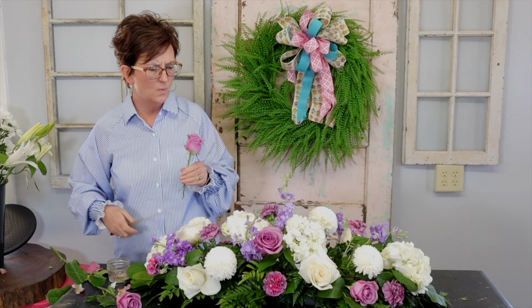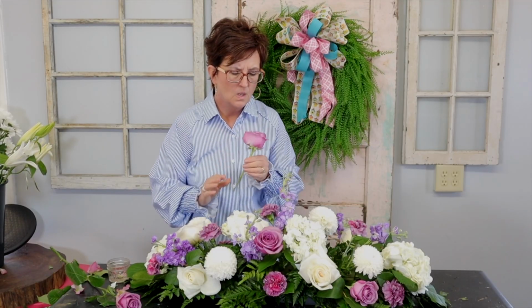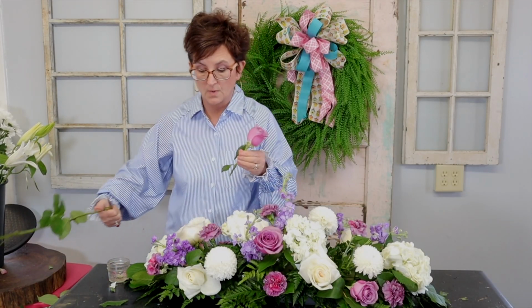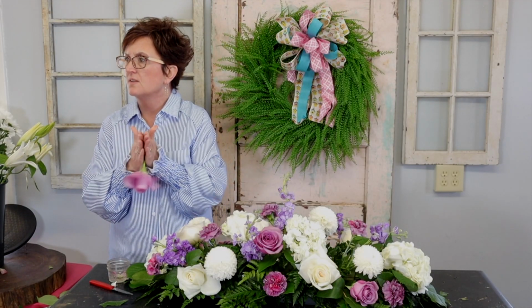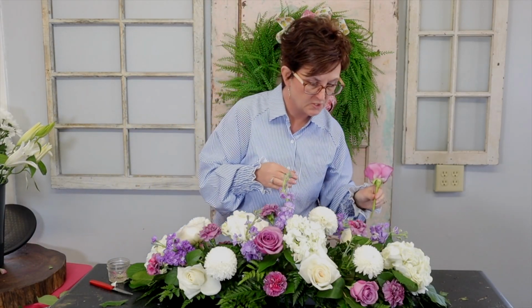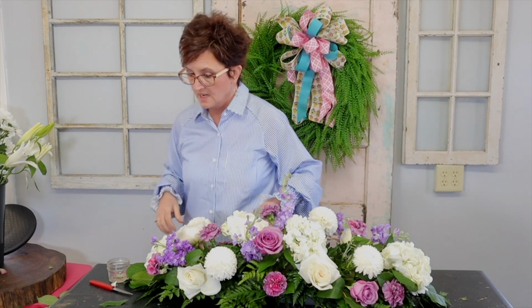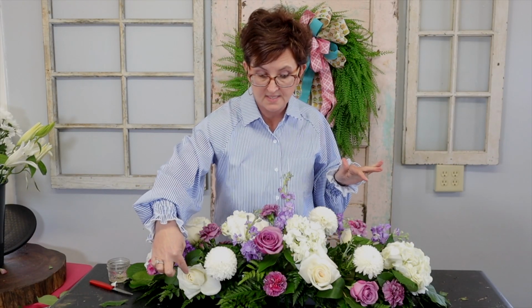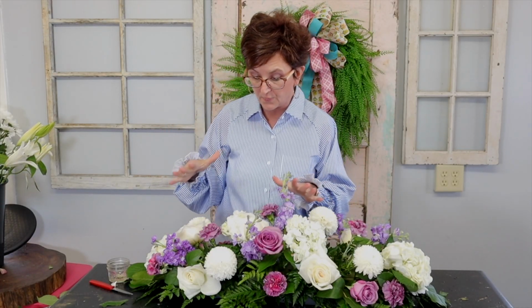Hey Callie, what's this variety of purple rose? Moody Blue is the variety, and then that creamy rose that's right there that I just opened up. Moody Blue is the purple, which is so pretty, y'all. It's so pretty. Okay, so there are our roses. White O'Hara. White O'Hara is this creamy colored rose, which smells so beautiful. If you want a pretty fragrant rose, that White O'Hara is amazing.